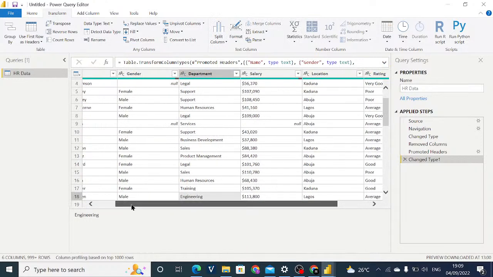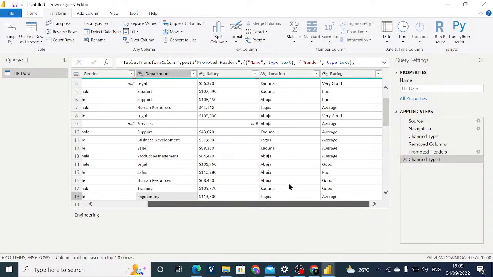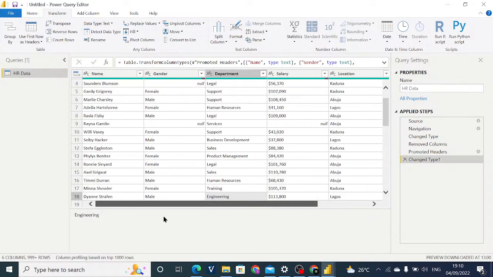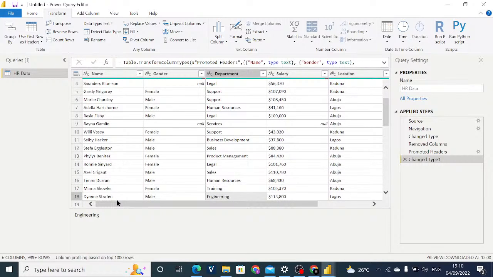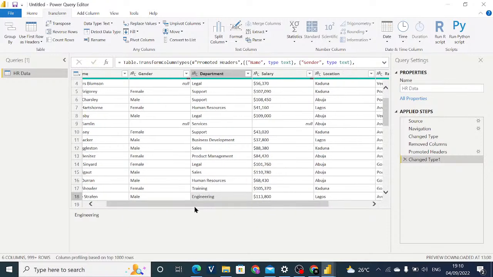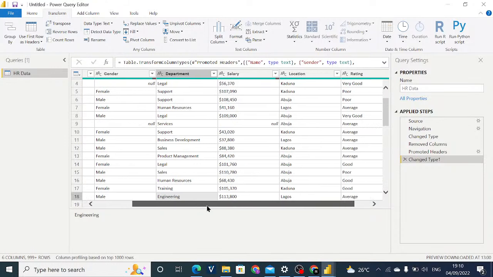Look at this, you can see it's ABC, ABC, everything is still the same ABC. So basically, to cut down on the work, I detect everything as text, and then I go through each column to select the ones that are numeric or a date, and decide the data type I'm giving it.